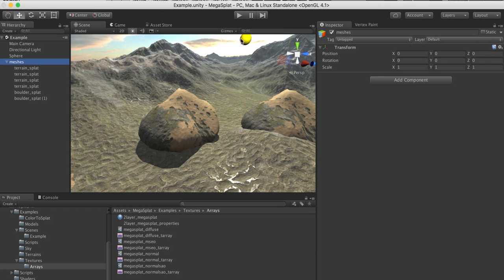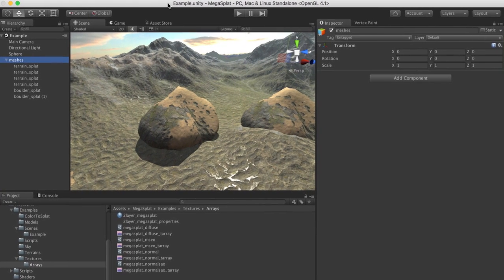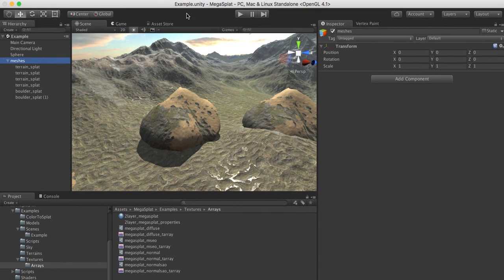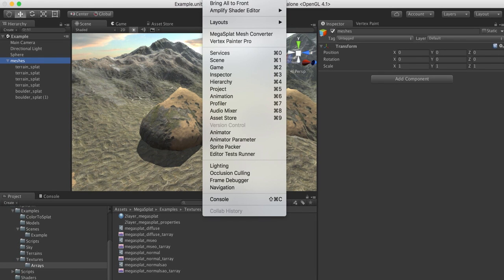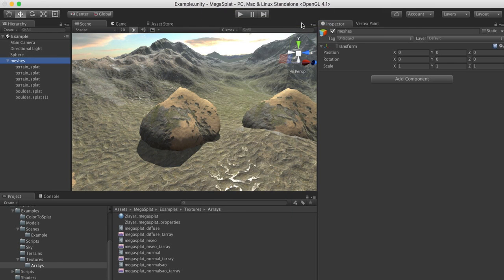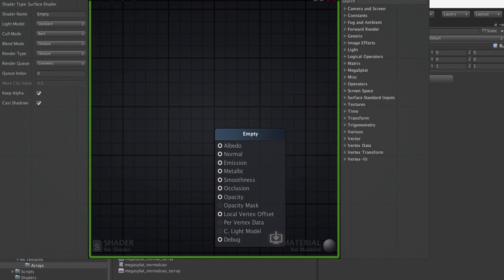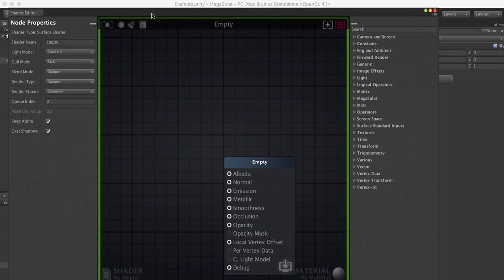Okay, so we're going to go over to another big feature I've added, which is integration with the first non-MegaSplat application, which is the Amplify Shader Editor. Now, I'm going to be using a few nodes in this that are not in Amplify yet. They are putting out a patch now that has equivalents to these nodes. I submitted some stuff to them so that we had a little more information.